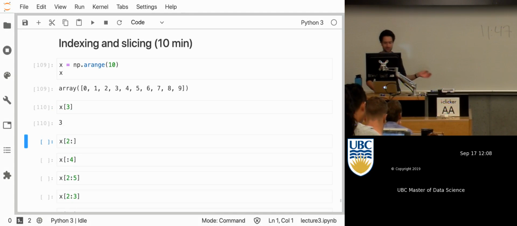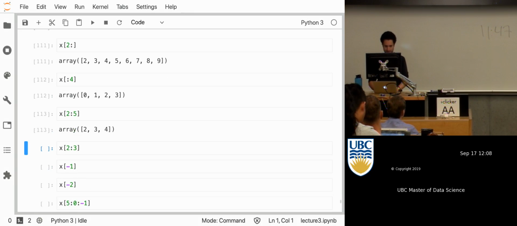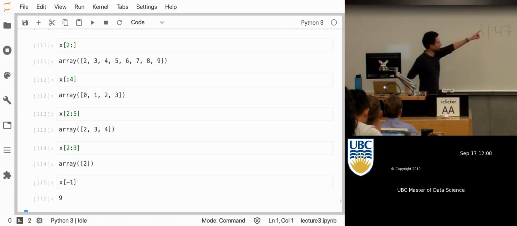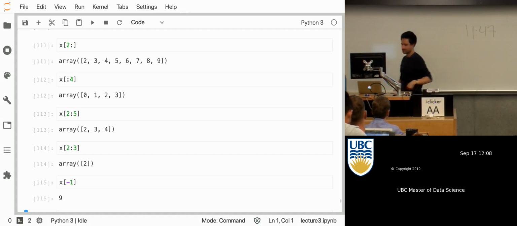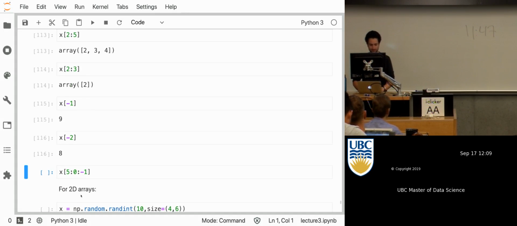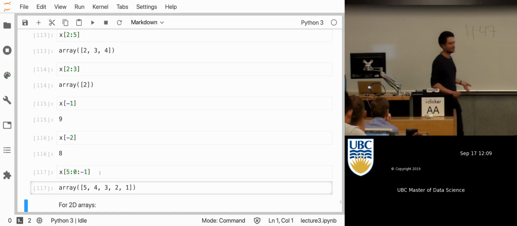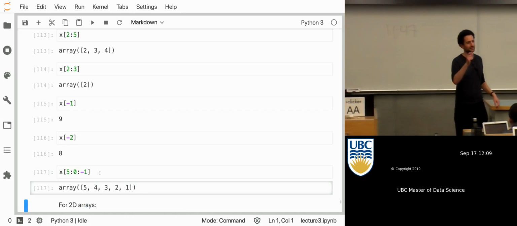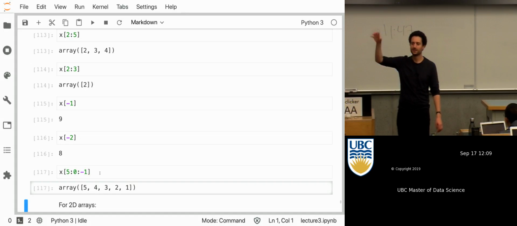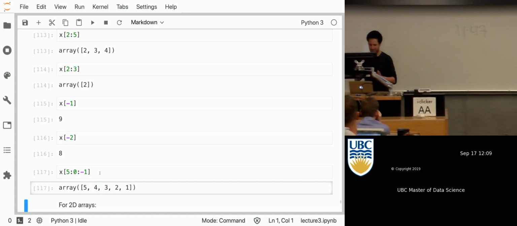So this gets you element number 3, which is actually the 4th element. This is the same as lists. That's the same as lists. That's the same as lists. Same as lists. This -1 gets you the last element. That's the same as lists. We talked about that. I think we talked about -2 gets you the second last element. Some weird, more advanced stuff like counting backwards. I just had that in the example last week where I was reversing strings and I had the ::-1. So this is the same as lists. It says go from 5 to 0, counting backwards in steps of -1. It's all exactly the same.